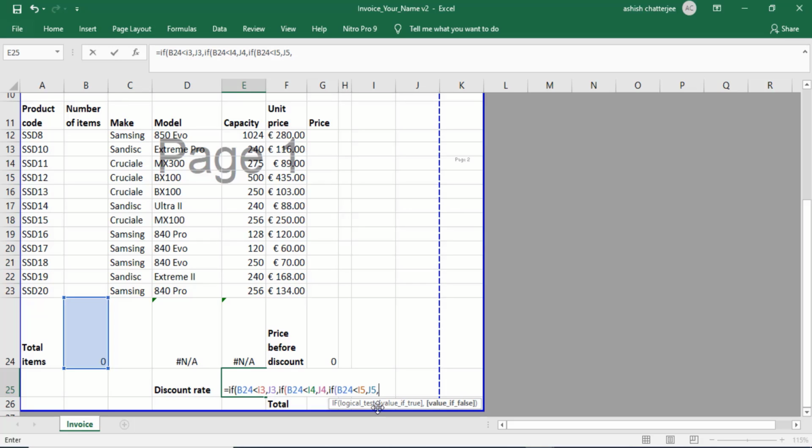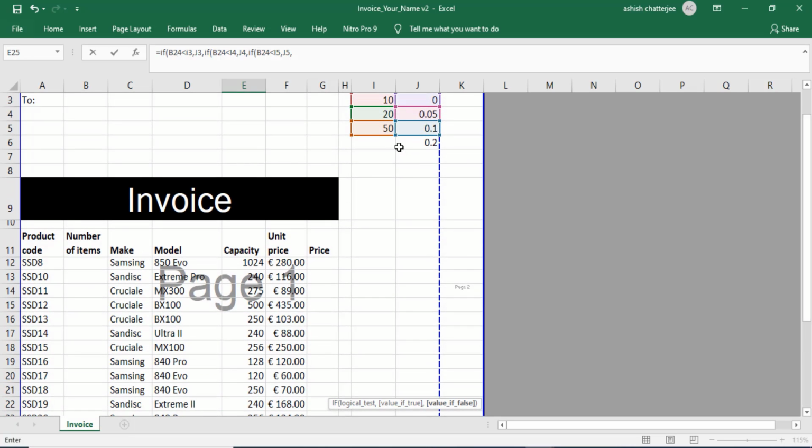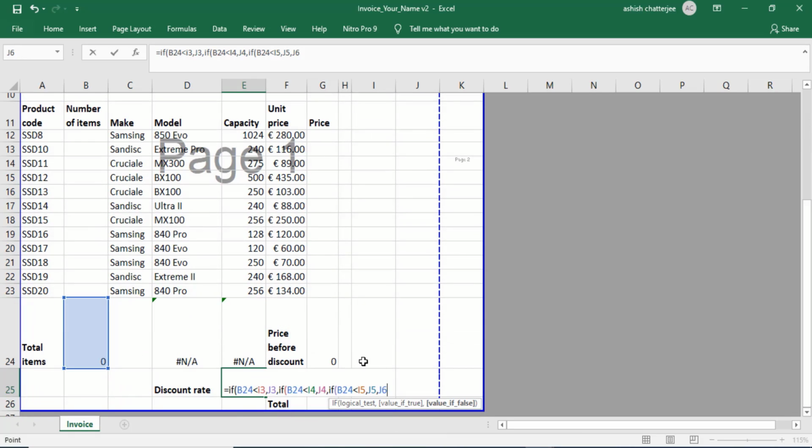Now this area you can observe, once we put a comma, the true part is right now here. Once we put a comma, the false part will highlight. That means it's still waiting for what if anything is not matching, then what particular discount should be. So this is the particular discount we'll give after each and everything which gets false in that area. So the bracket closing will be in that same sequential order itself. The first bracket will be for the first, then second if condition, then third if condition, then press enter. So currently it will be 0, but obvious because right now the values are 0 in every area.